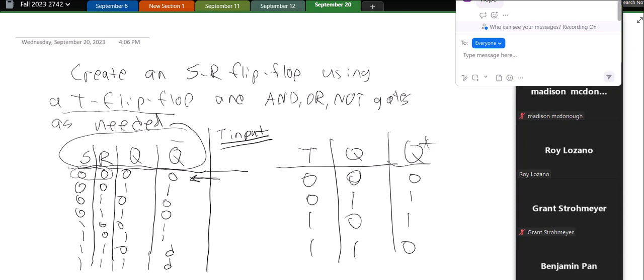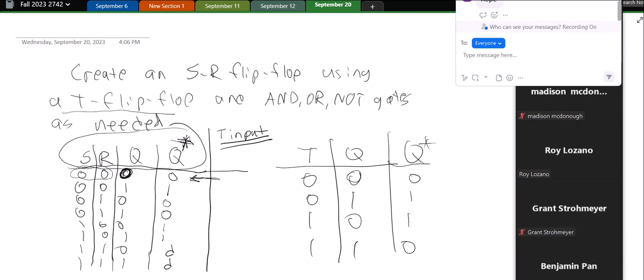So I want to know what input I need for a T that will give me the right output when Q is 0. I don't know why I put Q bar here, this is Q star. Y'all have to tell me when I make mistakes, because I make lots of them.